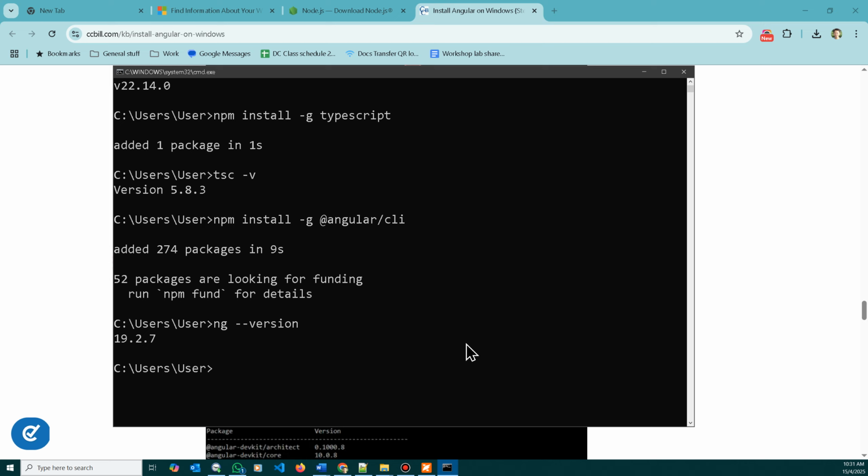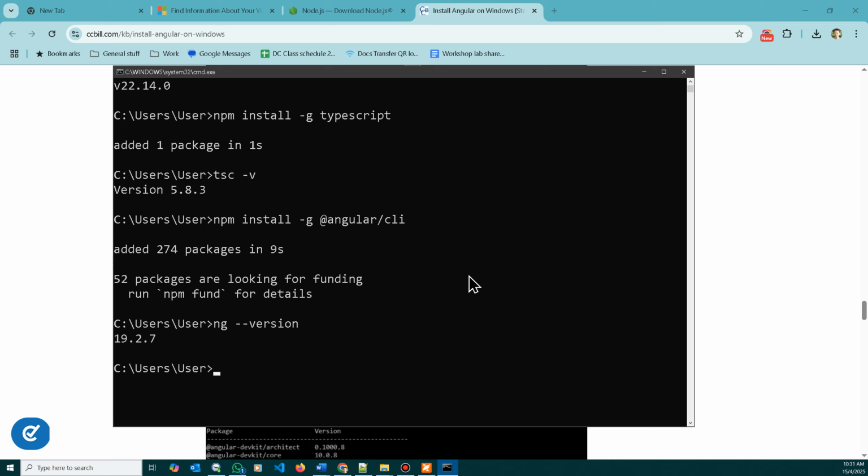Now if you have a later version of Angular, that's also perfectly fine. If you have an earlier version of Angular, that's also perfectly fine as well. However, for this workshop, we require a minimum version of Angular 17 and above, because the features for this workshop are based on some modifications that were introduced in Angular version 17. So if you have Angular 17 and later, Angular 18, Angular 19, Angular 20, whatever the latest version is, that is perfectly fine.